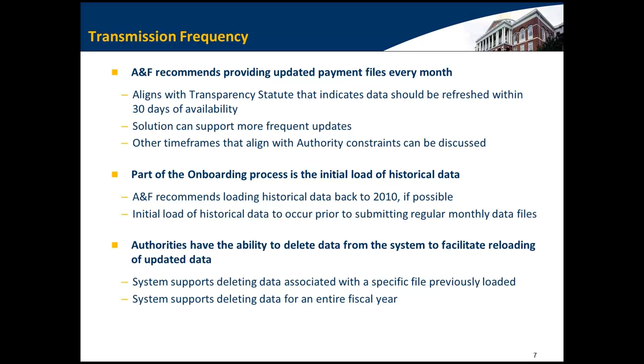can delete out, okay, I sent file XYZ, I want to delete that back out. But you can also delete by a full fiscal year. So you can go in and say, I want to delete out just 2012 or 2011. So those few notes on the transmission frequency and process with how the files are typically sent. Are there any questions on that stuff?